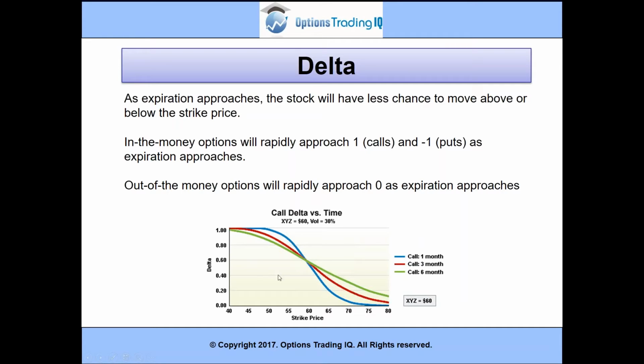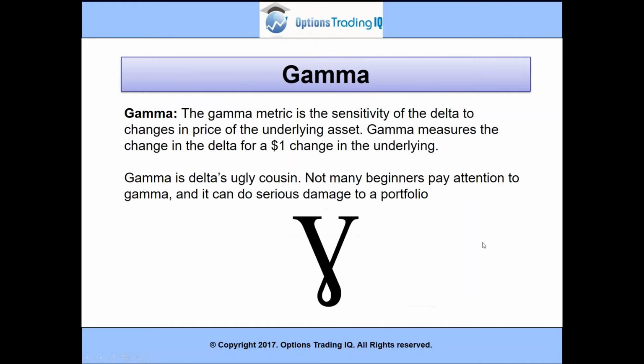So here we've got a graph of some call options. So the at the money strikes around 60. The deep in the money calls, you can see 6 month in green, 3 month in red, and 1 month in blue. As you get closer to expiry, rapidly approaches 0, okay? And the out of the money strikes, so from sort of 65 onwards and 70, as time passes, they rapidly move towards zero, okay? Probably pretty basic stuff for some of you guys, right?